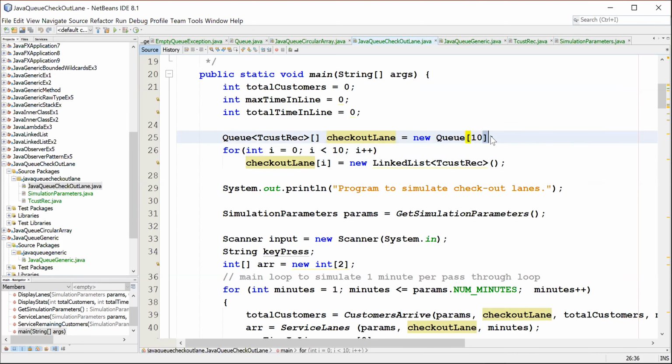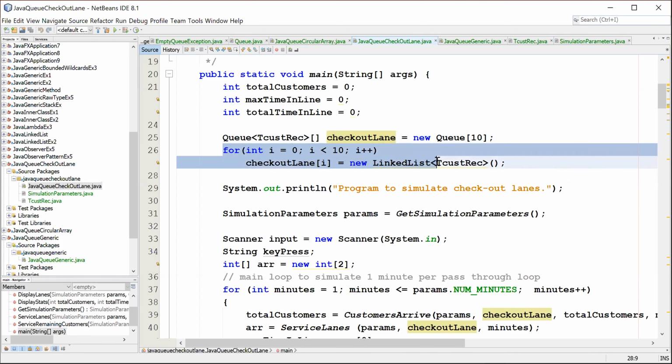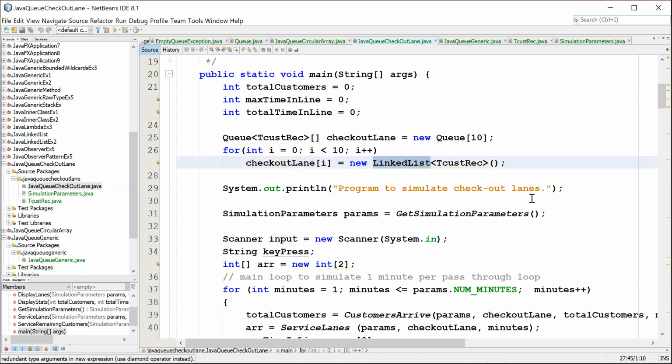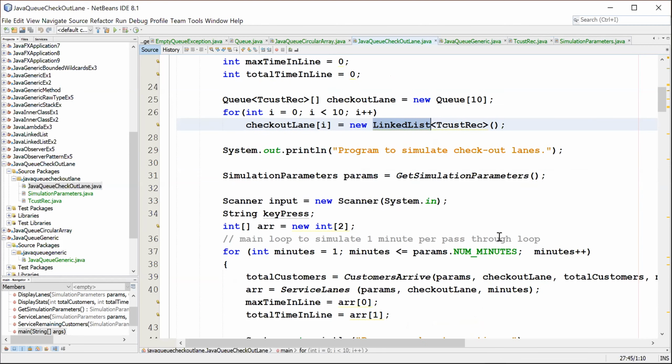We create 10 Q in this case, so it's an array of Q. And for each single one of them, we initialize with a linked list instance. So each of the checkout lines, we initiate with an instance of linked list. But here we will treat it as Q because we are only going to use the back and the front.